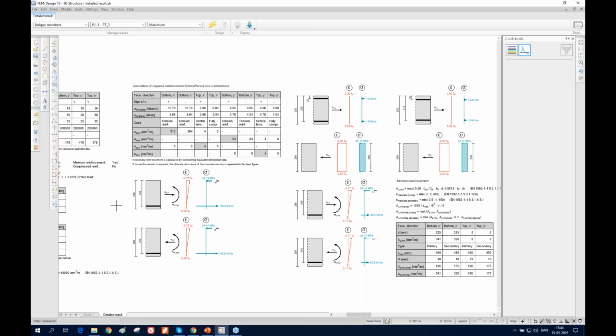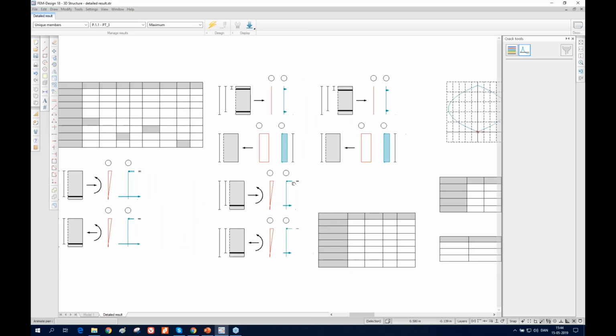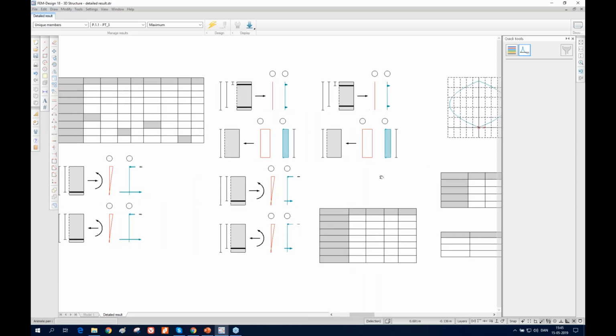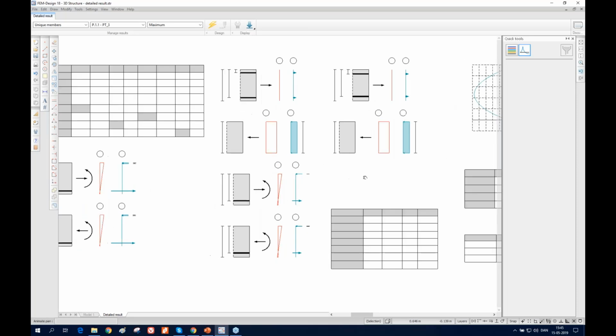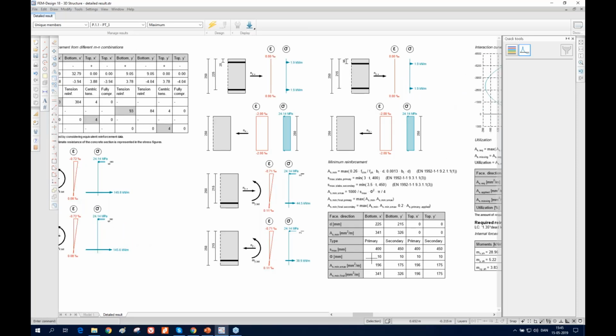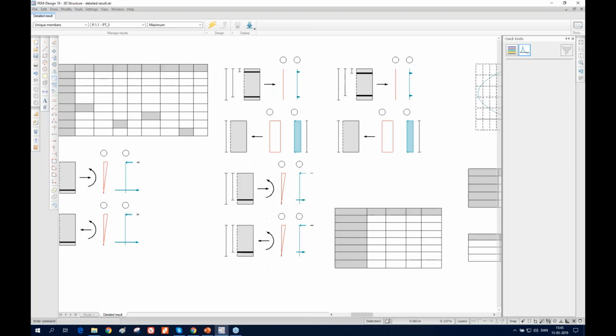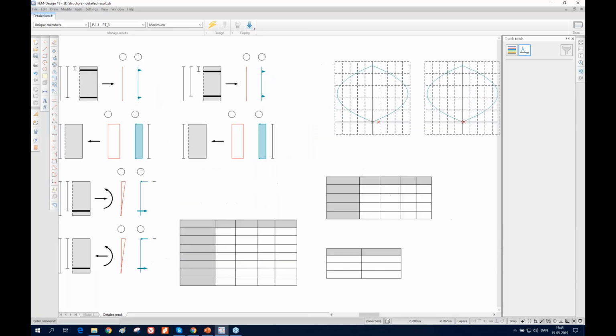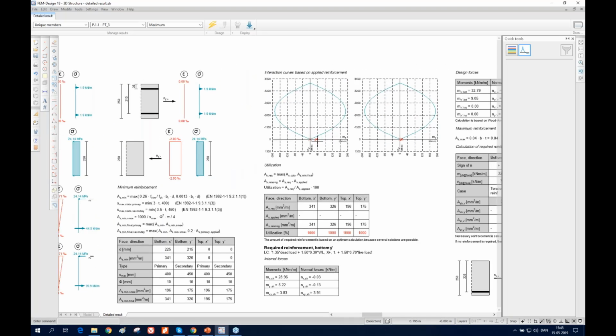It's based on the design force, but according to Eurocode, we also have to calculate a minimum requirement, and it's done here. As you can see, minimum reinforcement is calculated for the bottom X as 341, which is bigger than this value. So then we need this amount of reinforcement if we apply the minimum reinforcement. And then here we have the interaction curves. As you can see, these dots are outside because we haven't applied any reinforcement. After we apply the reinforcement, we hope that it should be inside.